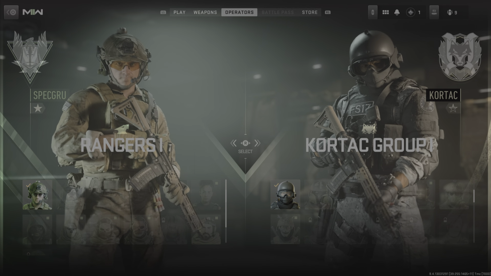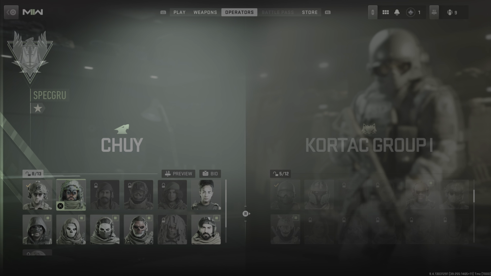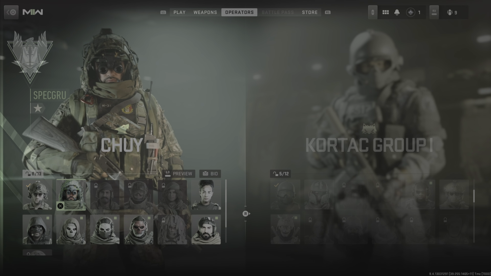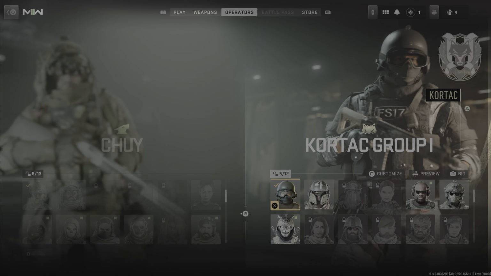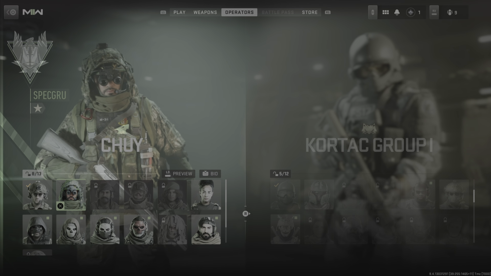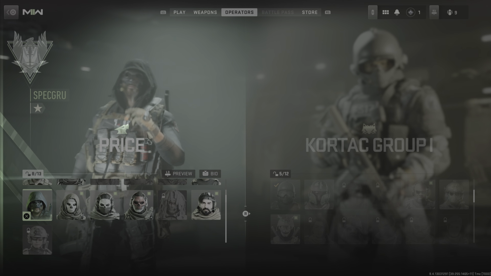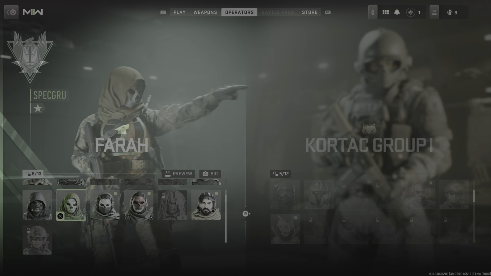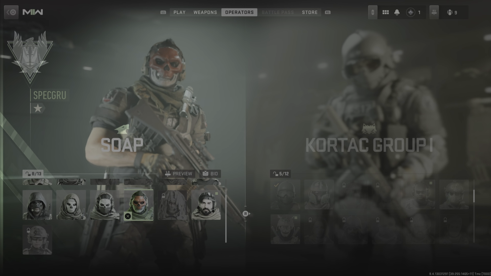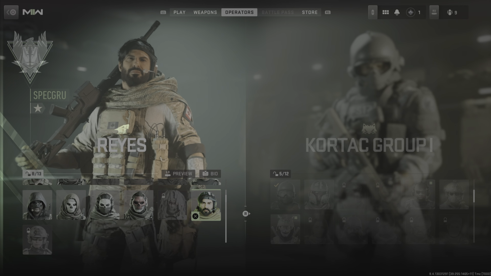I don't know what we have here. So there is this one from story mode. Or is that supposed to be the Mountain Dew guy? No, that's the Mountain Dew guy. Okay. So that's story mode. And then we have the Price Ghost. The Farah Ghost. The Ghost Ghost. And the Soap Ghost. And then this guy. Believe he's in story mode too.